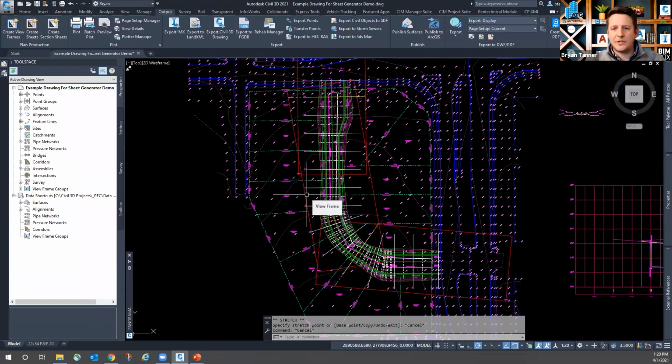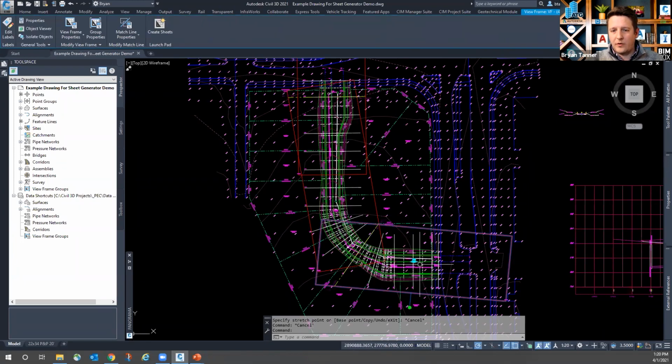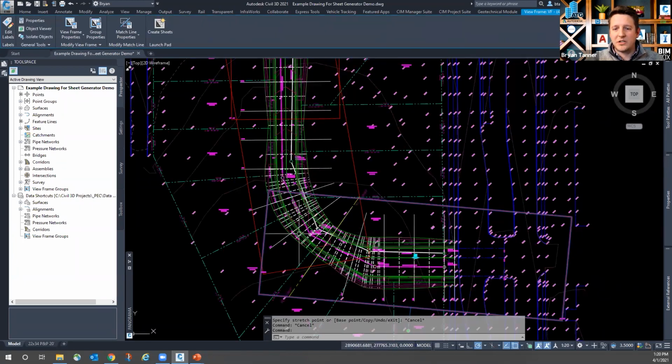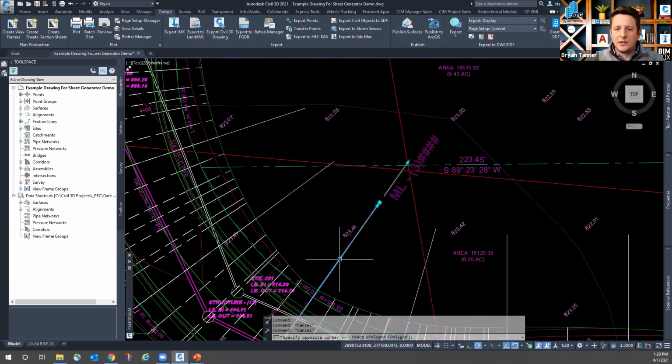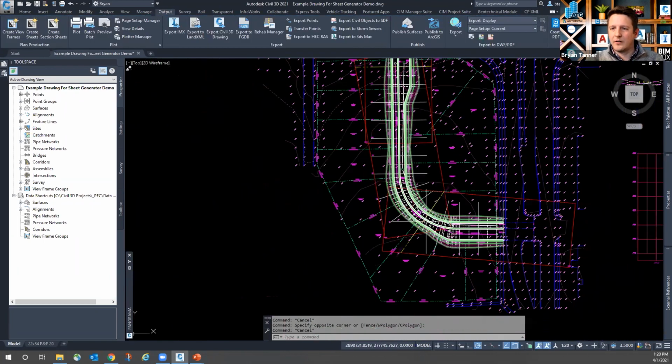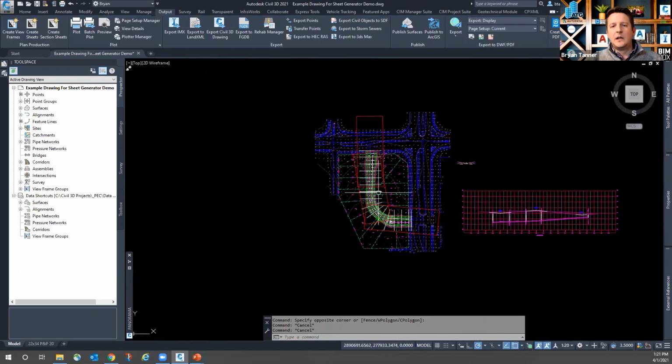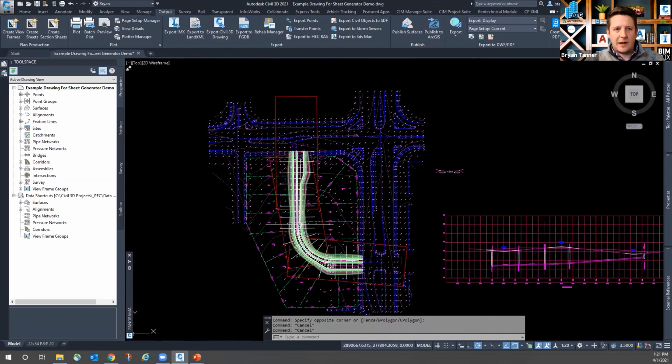Remember, we chose the option to orient our views to whatever our alignment was, meaning north is basically irrelevant. It's going to position north wherever it needs to rotationally within the viewport. And if we wanted to be a little bit more refined rather than averaging out the position of the alignment, we could rotate and reposition these views. Just make sure when you do it, you also rotate and reposition your match lines so that it conforms to wherever your sheets are actually intersecting between each other. Fairly straightforward. We could obviously get deep into the weeds as far as the styling goes for that process, but let's create our sheets now.